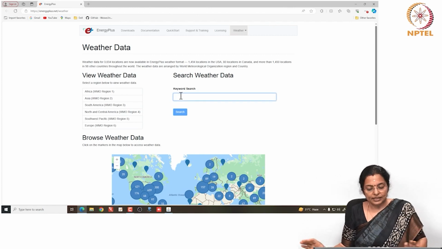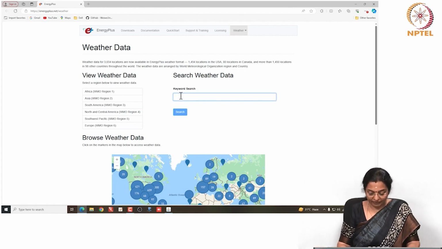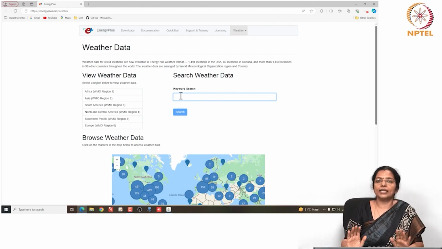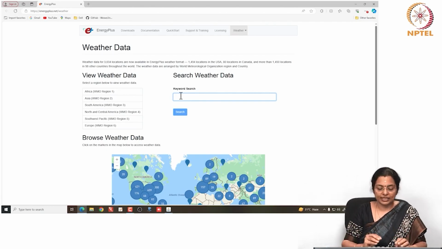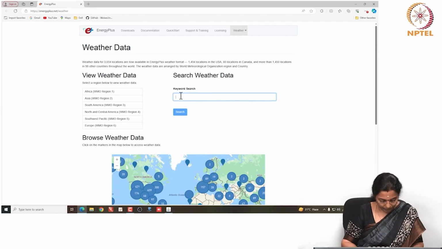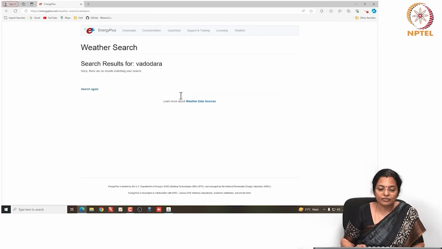Now, let us see whether we have the weather data. You may not have weather data for all the Indian cities. Okay, let us check. Suppose I want to do the weather data for Vadodara. Let us check if it does not have.